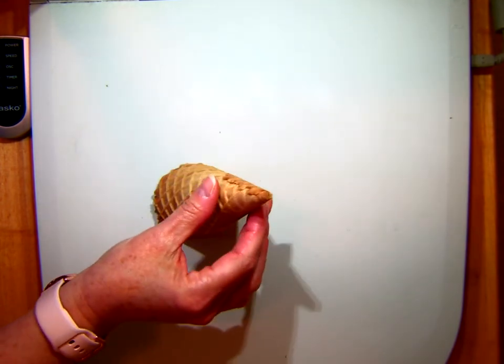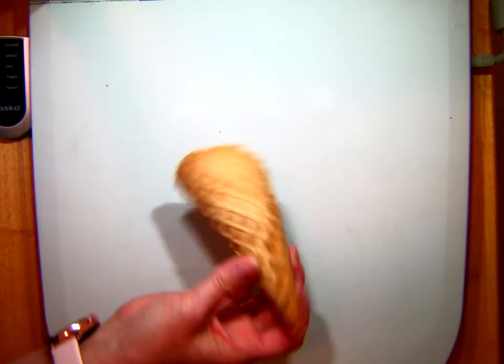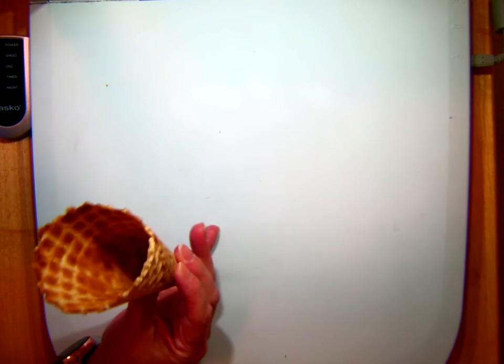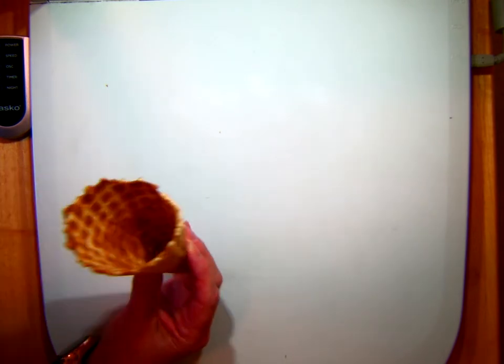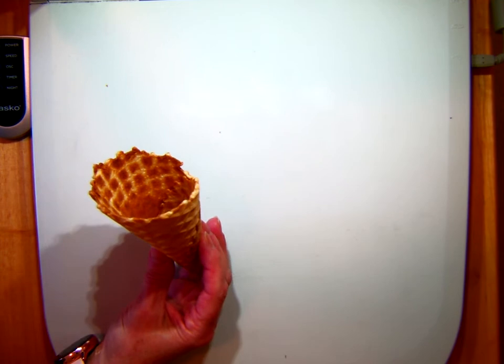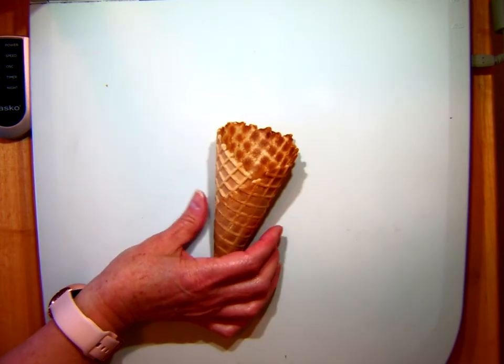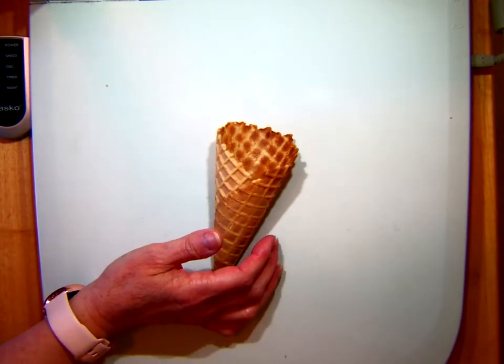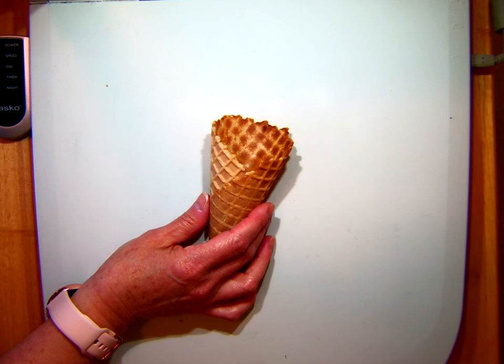A cone has a very, very pointy tip at one end, and then there's a spot you could put ice cream in it. That was the only cone I could find around my house. There probably are more in your house, but I want you to look around and see what kind of shapes you can find. So I'm going to show you the sheet that goes with this, so you see the words.